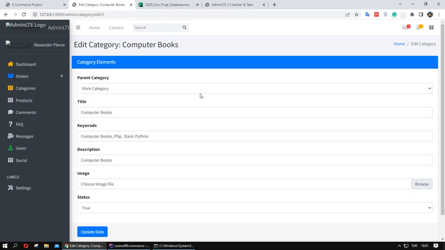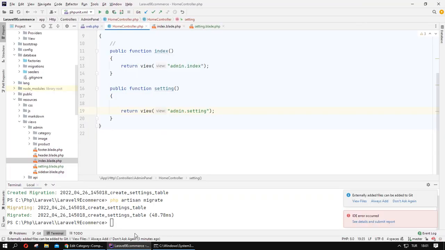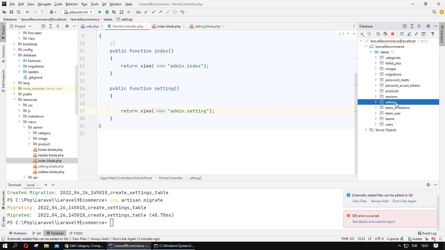How can we do this? We need to define the settings page as an edit page. We will create settings as an edit mode. That's all. But for settings, at the first time, we don't have any record. We need to control this situation.